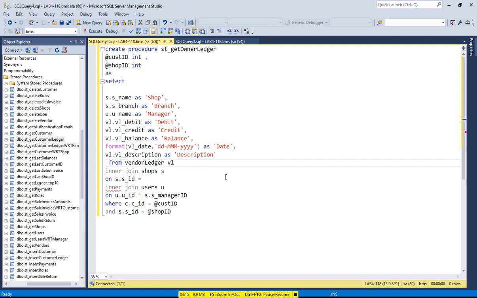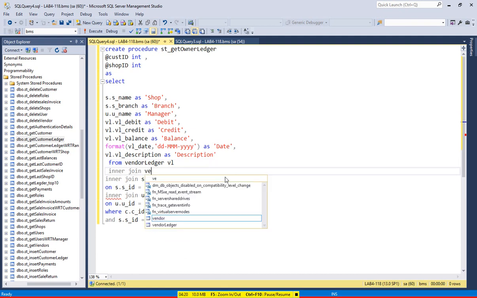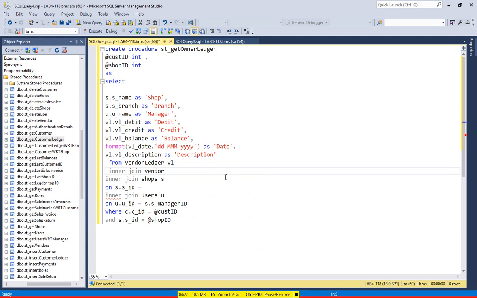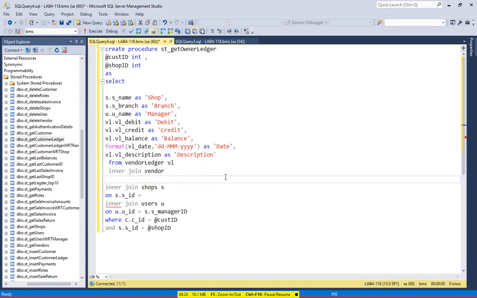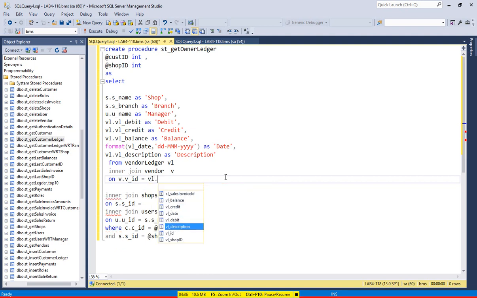So what we can do is come here and apply an inner join again, inner join vendor, that means my owner. Don't get confused by the word vendor. Then inner join vendor v on v dot id is equal to vl dot. What should be the id here?